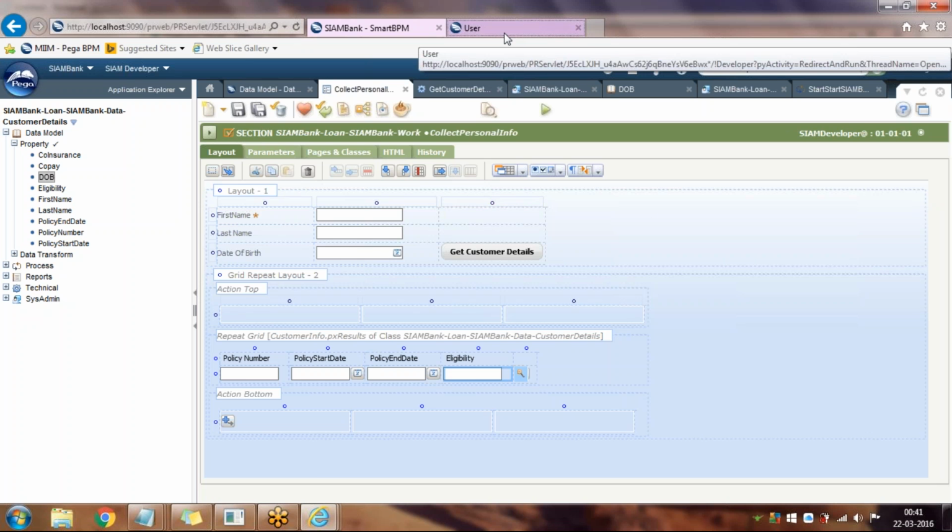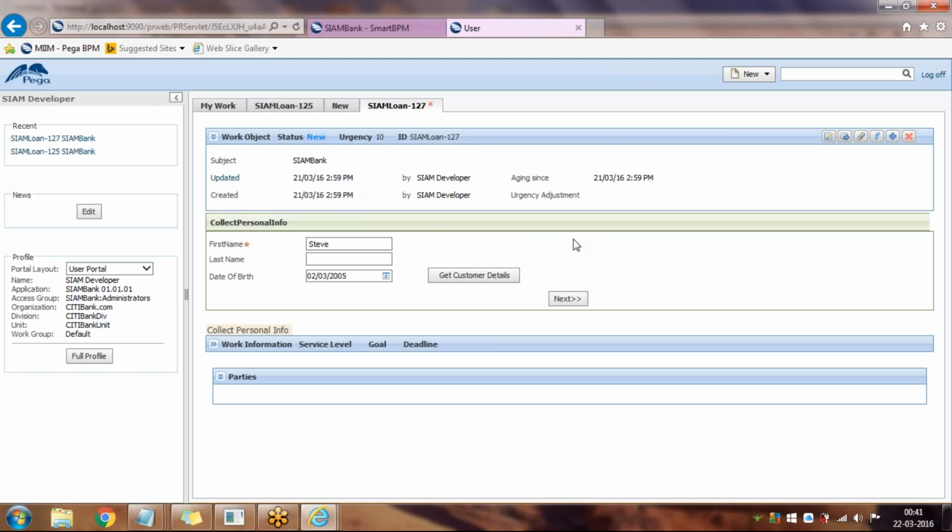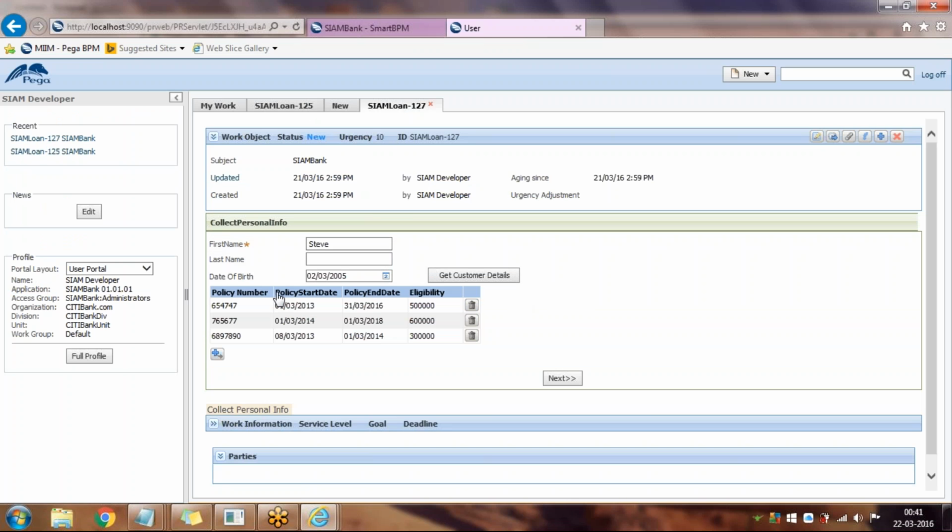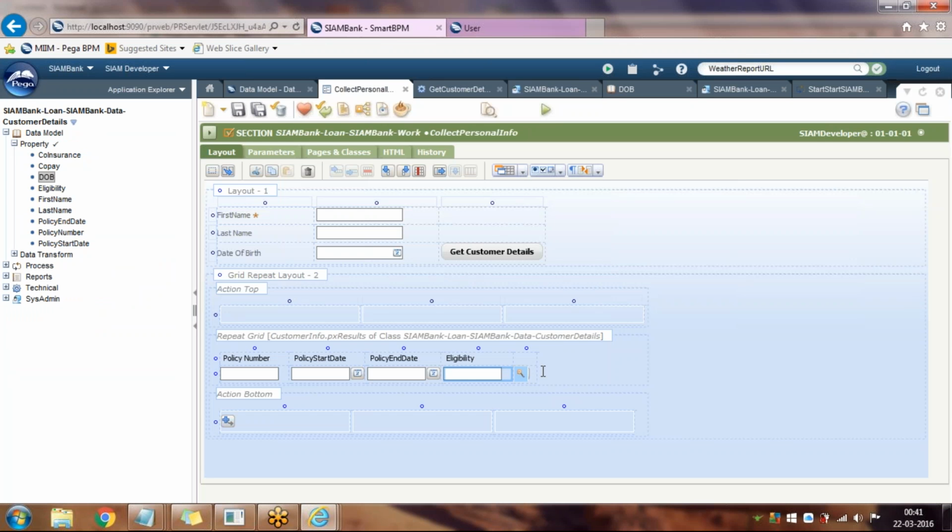Sorry, go to the work object and click on get customer details. Every time it is better to create a new work object. Now it is showing all the details. This delete icon, if you don't want, you can remove it. Save it.